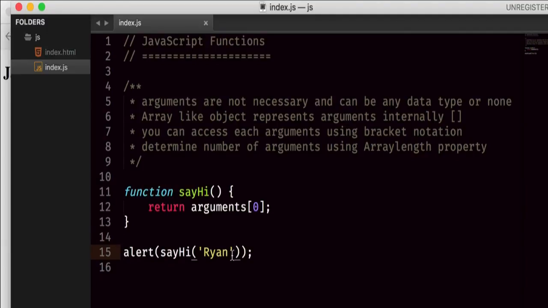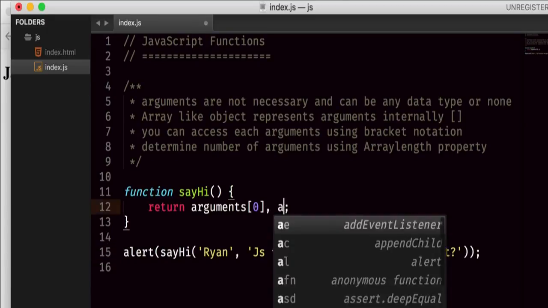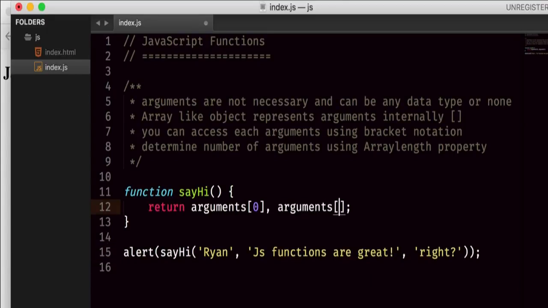So for example, I can supply many arguments. Ryan, these functions are great. Let's supply one more argument, right? arguments[1]. So I'm sure you know that counting doesn't begin with 1, 2, 3, but just like in computers, counting begins from 0.